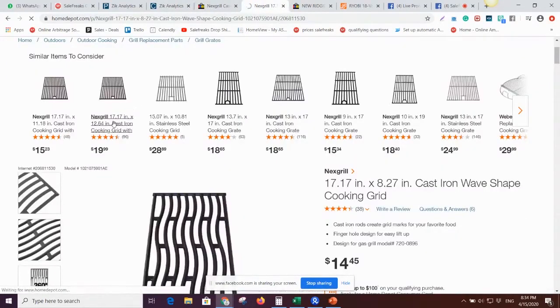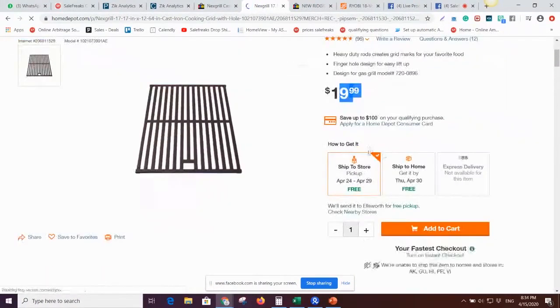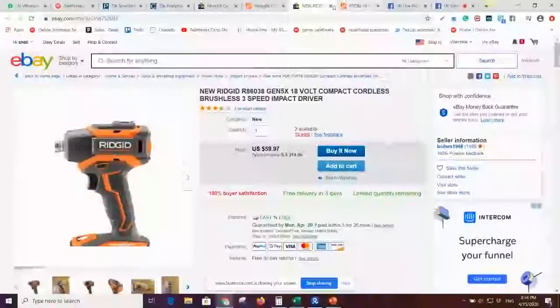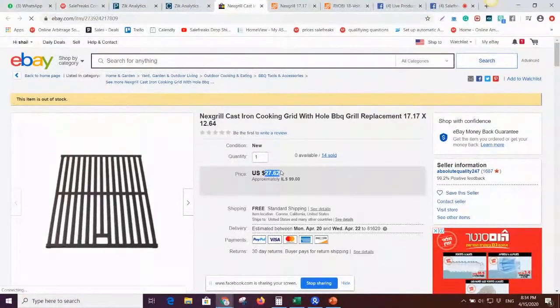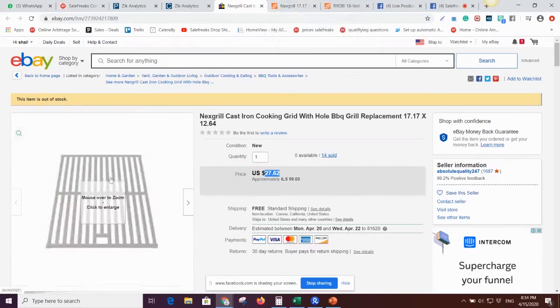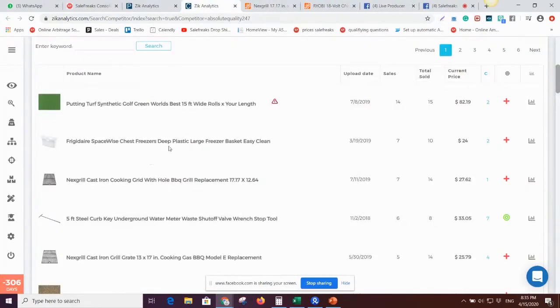So this is the one. This is the one, 17 by 12. This costs $20, and you have to add shipping, right? And this person sells it for $27. Okay, so he's making a profit, but not a whole lot of profit. So this person is probably using maybe discounted gift cards, and he's relying on back-end profit and cashback portals. But if we keep searching this person's store, I'm sure we'll find more, but at least he didn't sell it for a loss like the other ones.